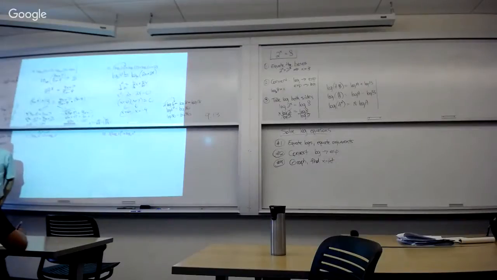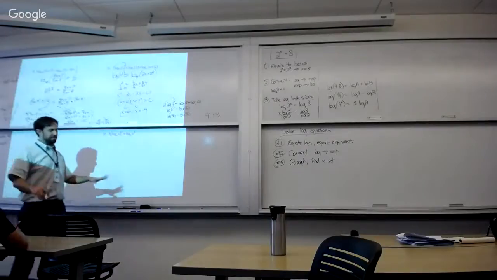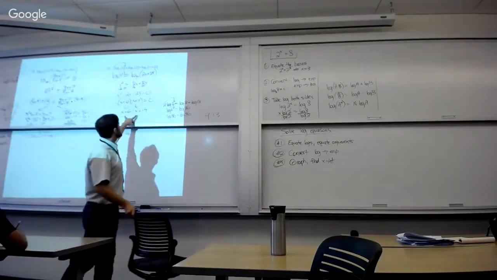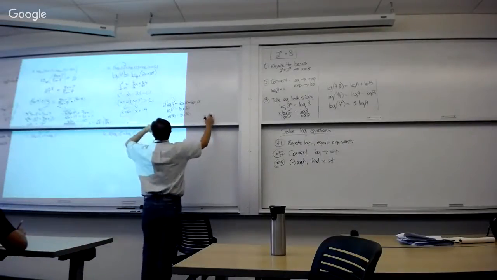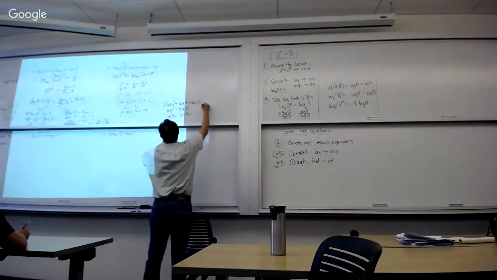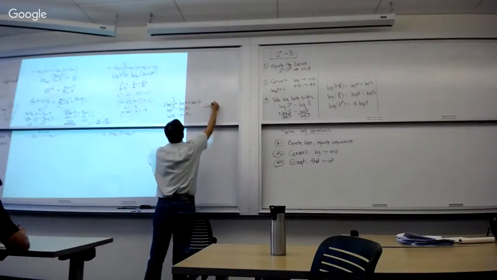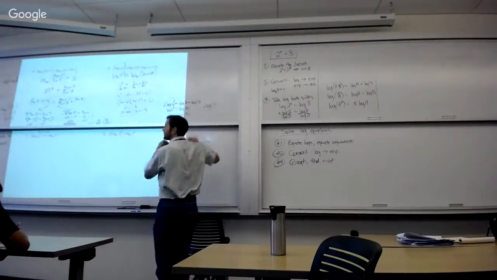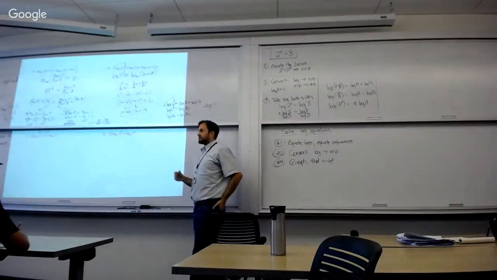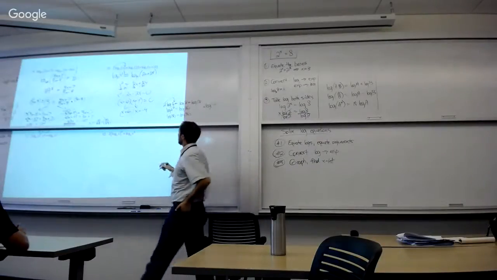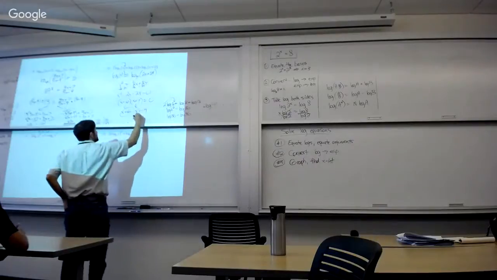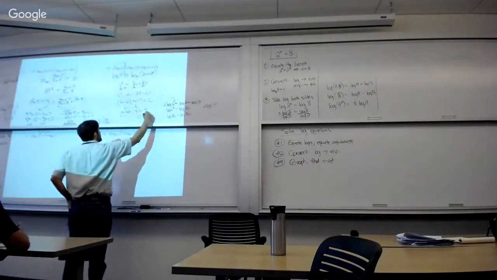I hope, again, that I've left you feeling at least a healthy skepticism at the end of every algebraic process. You don't really know that's the answer yet until you plug it in. So now let's plug in -4. 2 log -4, and I can already stop. Right, because you can't log a negative. So -4 is an extraneous solution. The algebra took us there, but it's not actually true.